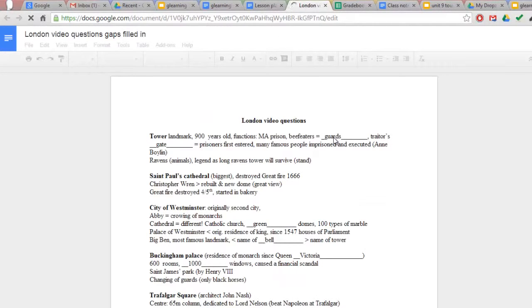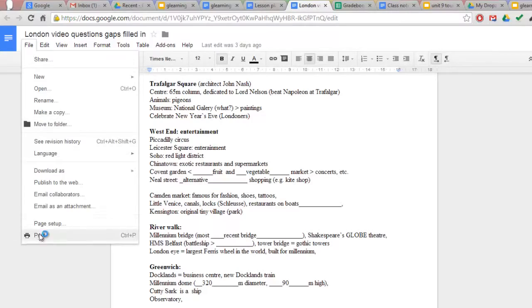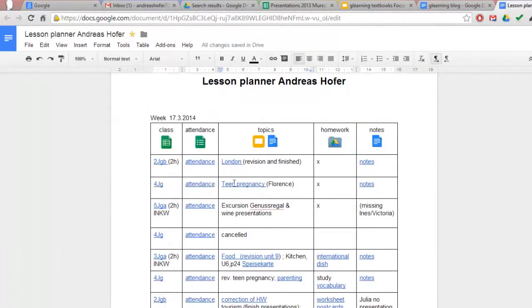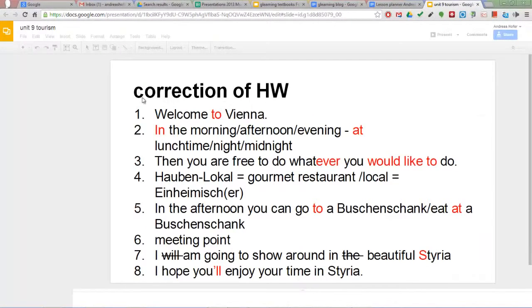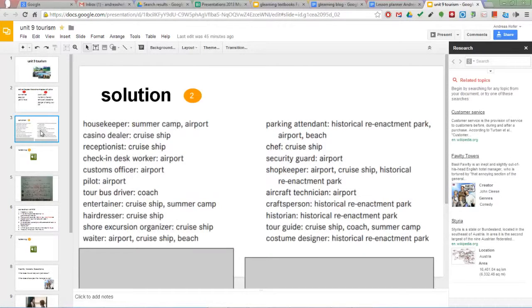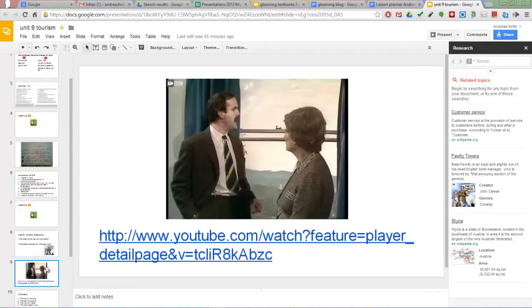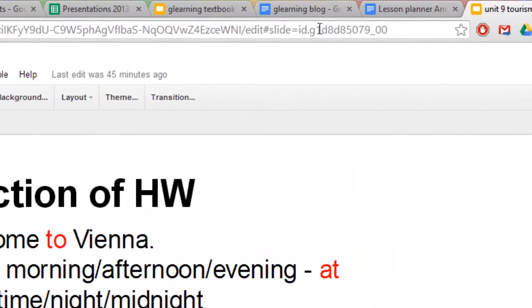It's always a good thing to have fast access to your teaching materials so that you can quickly find them in the classroom or print them out for your students. In general, I prefer to keep my detailed lesson plans inside a Google Slides presentation. I use slides as a whiteboard to show solutions or corrections, and again to link to materials such as videos and audio files in my Drive. You can also link to a specific slide in a presentation just by copying the current URL.